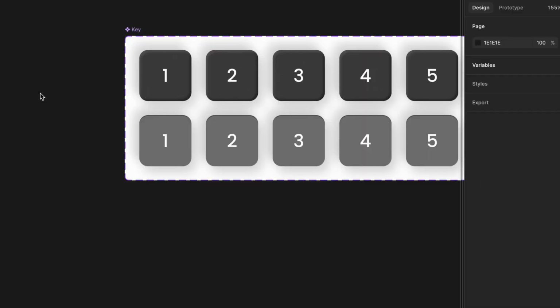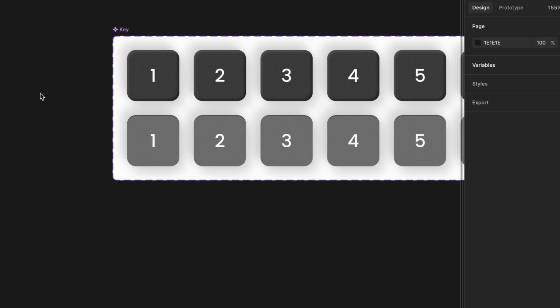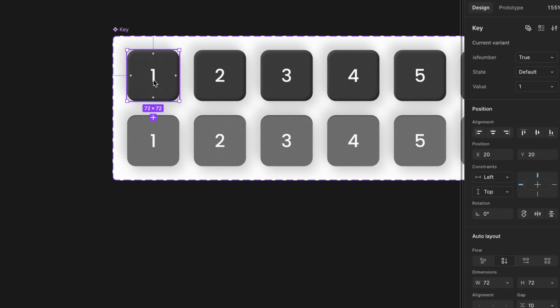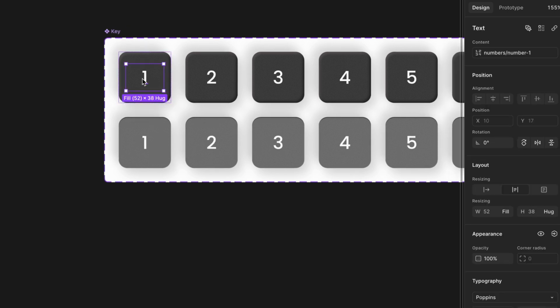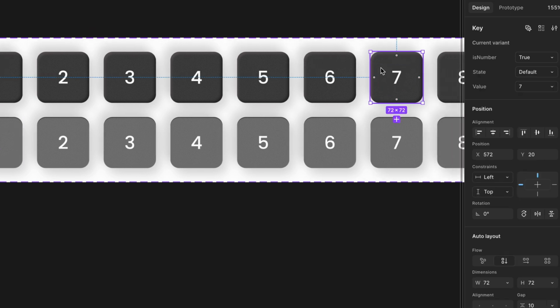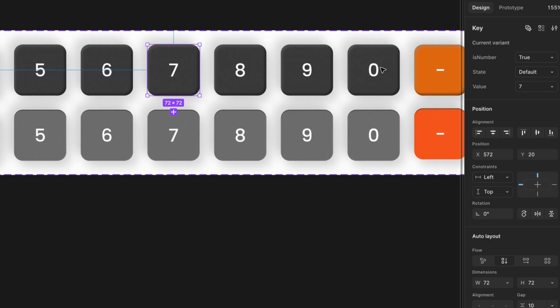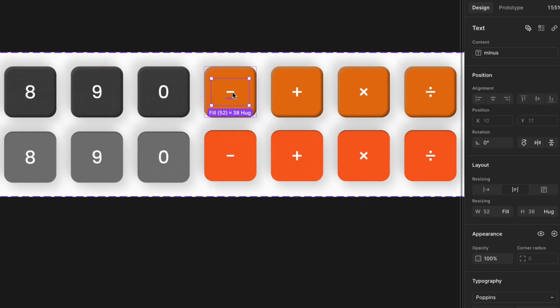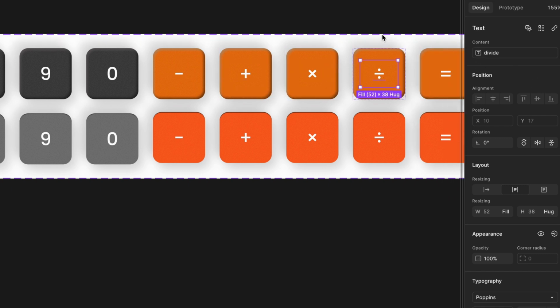Now that we've seen all the variables, let me show you how they're actually used inside the calculator UI. Every key in the calculator is linked directly to its matching variable. For example, the number 1 key isn't hard-coded, it pulls its label and value from the 1 variable. Same with all the other number buttons and operation buttons. Everything is dynamic and powered by variables. That way, when you press a button, Figma knows exactly which value to store and which interaction to trigger, making the prototype behave just like a real calculator.